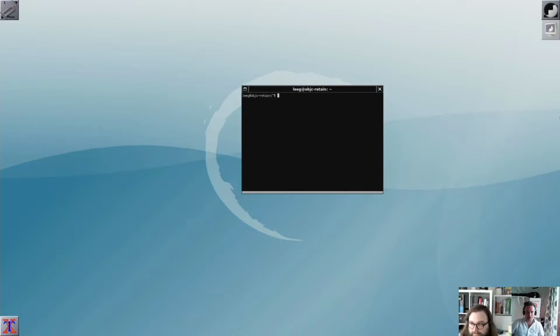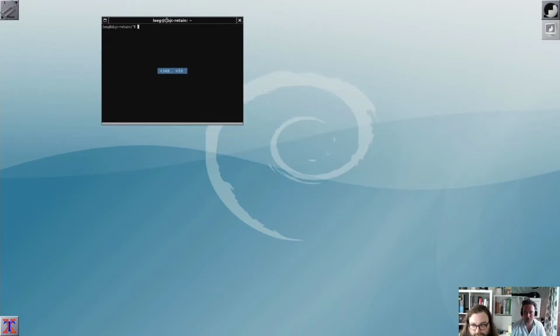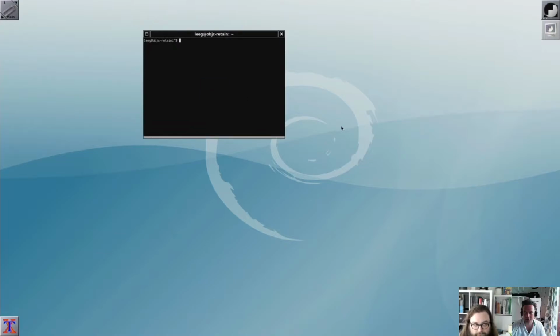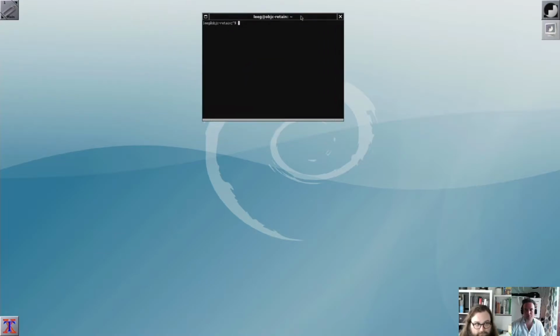Spoiler alert, we're looking at a completely empty computer. It has Window Maker, as you can see. It has Xterm, and it has the VNC server that we need for doing the stream. But that's about it. Later we're going to get into using the new GNUstep installation scripts to set this up. I imagine we are going to do some chatting while we watch a script do its thing.